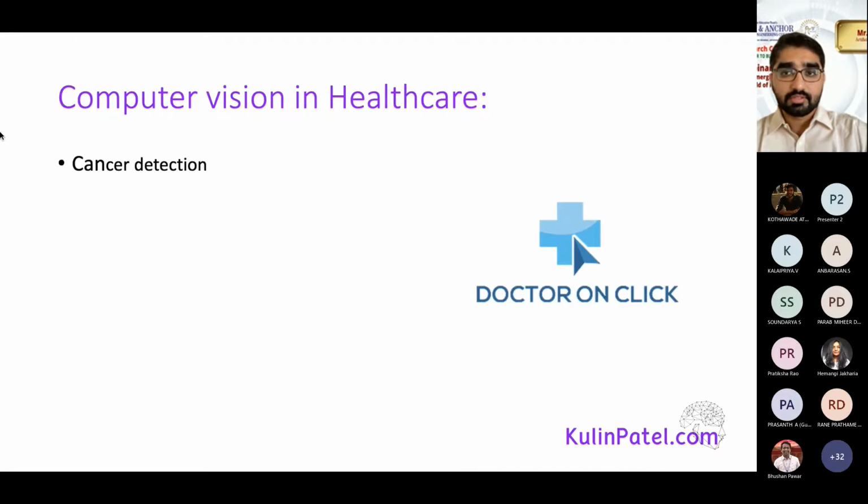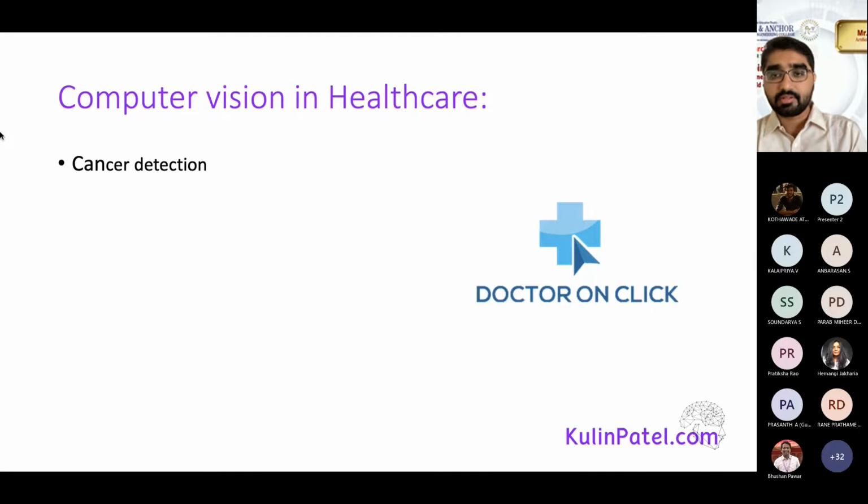I'm working at Doctor on Click, where I was given a task of tongue classification for traditional Chinese medicine. In India, with Ayurveda and other systems, we check the nadi, the pulse, and based on the pulse a Ved gives the analysis. In China, they have 5 systems. They use nadis and other systems, and one of them is the tongue. So my work is classification of the tongue from the point of view of the doctor.